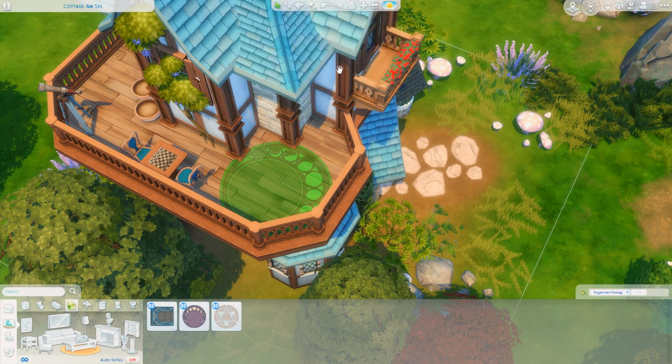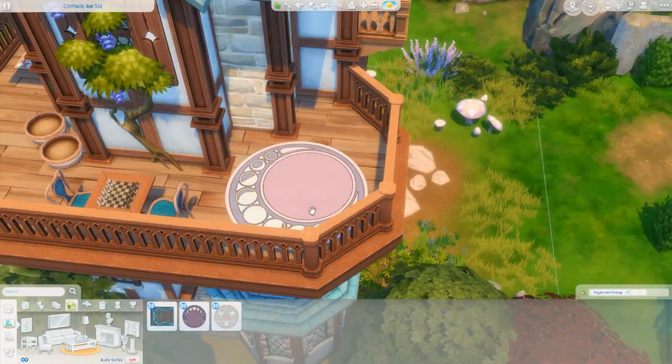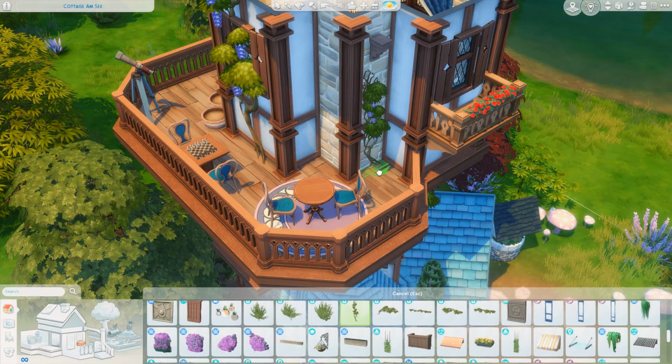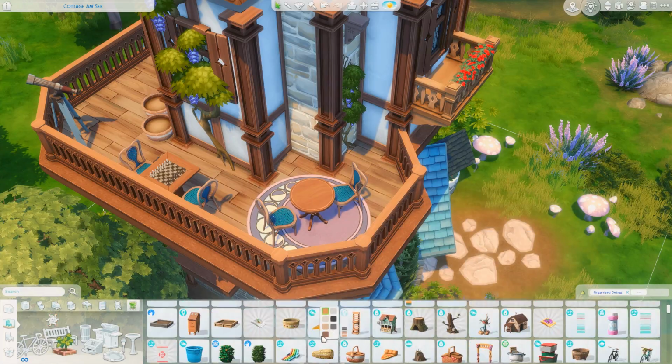I really like the rugs from that pack, but for some reason I don't use them that often. And seeing these now, I'm kind of mad at myself that I forgot that they existed when I was doing my Whimsy Goth apartment recently, but that's okay. I got to use them now, and I think it looks so nice.